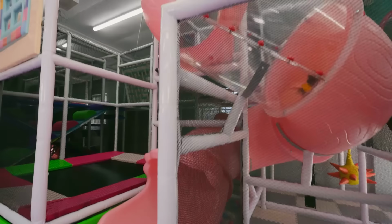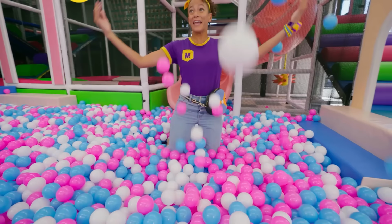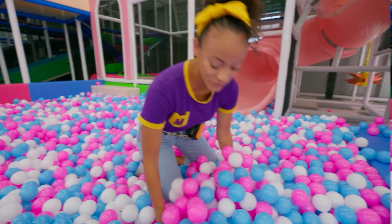Did you see? Oh, and I landed in a ball pit! Whoa! Ball pits are so fun! Ooh, and I like all of these colors. Let's see. Pink. And there's blue. And white. There's so much you can do in a ball pit.